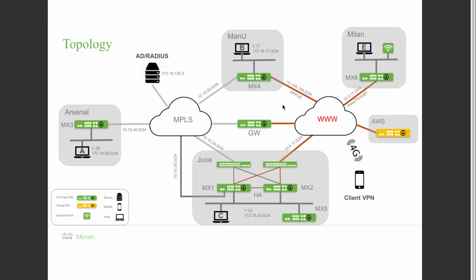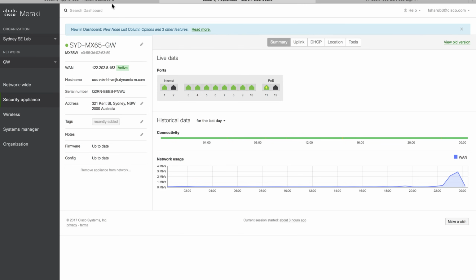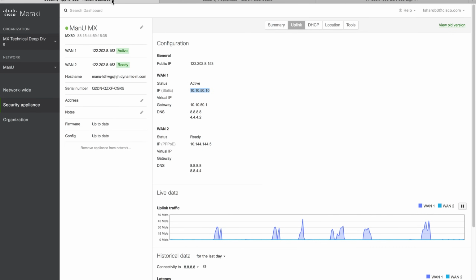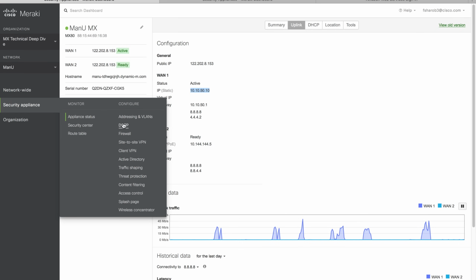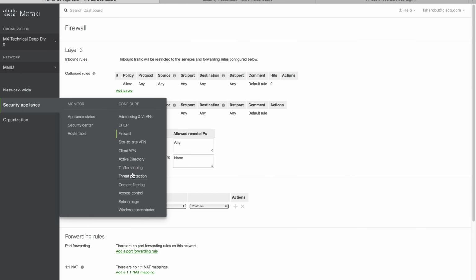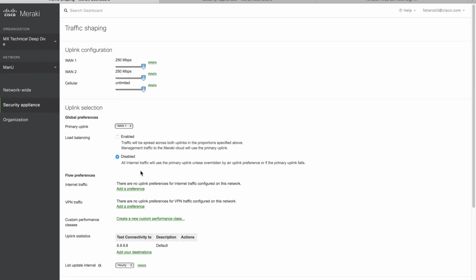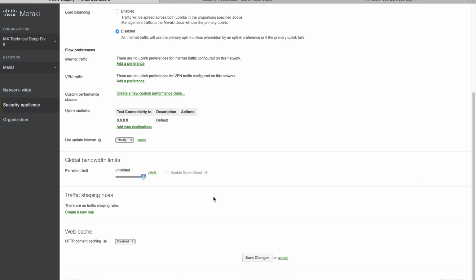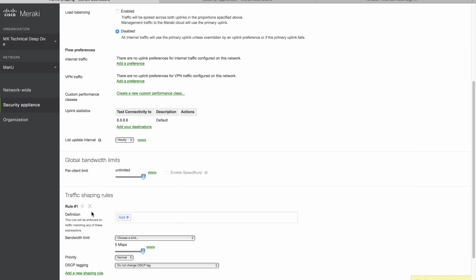And now let's look into what we have next. The last thing that we want to cover as part of this module would be group policies. All the things that we covered so far are the firewall rules. We talked about how to do something like content filtering. We talked about, even if you want to do some sort of traffic shaping, which we will cover in detail later. But let's say I don't want to block the traffic. I maybe want to limit the bandwidth to this traffic.